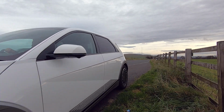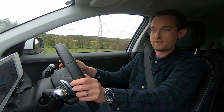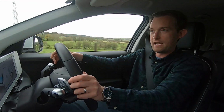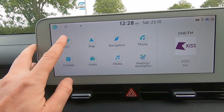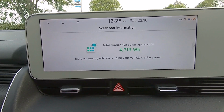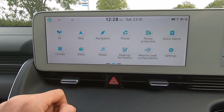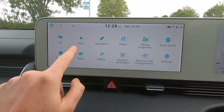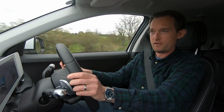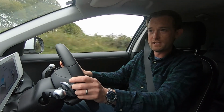The infotainment system is in this 2-screen setup. It sort of reminds me of, if you've been in any of the latest generation of E-Class Mercedes or something like that, it has this flat piece of tablet with a couple of screens on it. That's very useful, very clear. Huge amounts of functionality and information on how the car is performing. You've Apple CarPlay and Android Auto cabled, not wireless, which fills up one of the screens. Everything is really clear to understand. It's very responsive. Hyundai have done a good job with their user interfaces. I found the same with the i30N and Kona and stuff like that. They just make it simple.